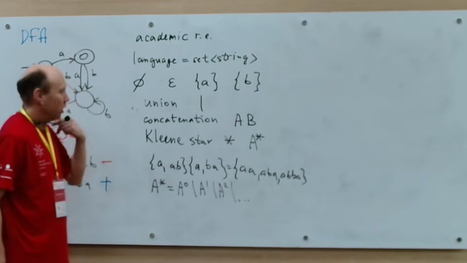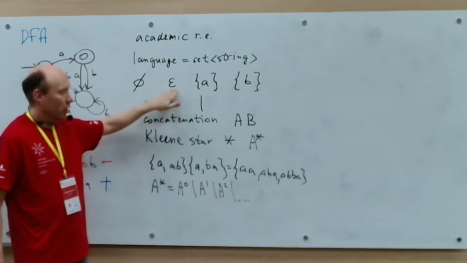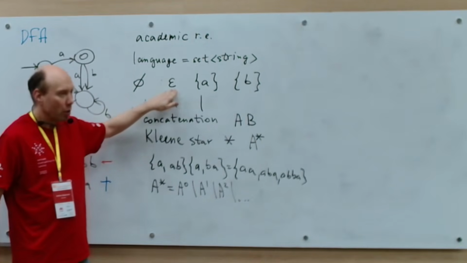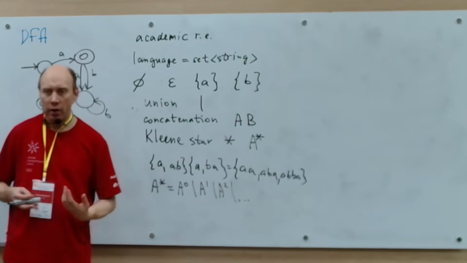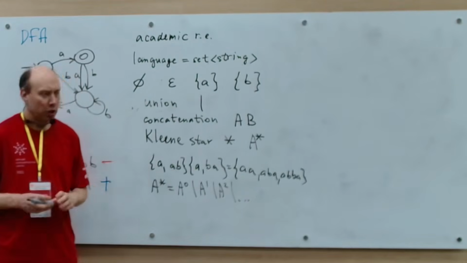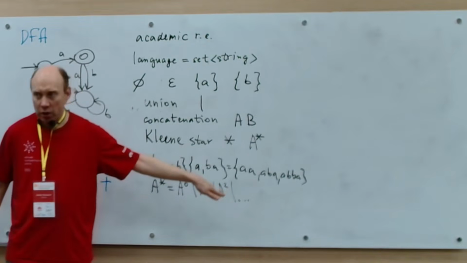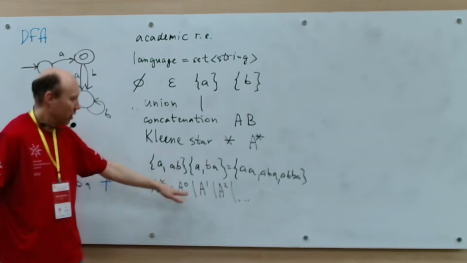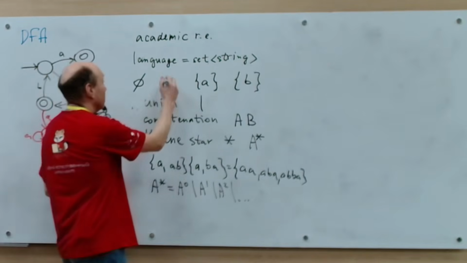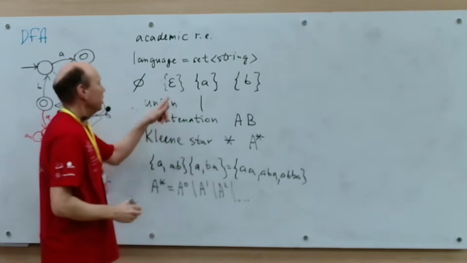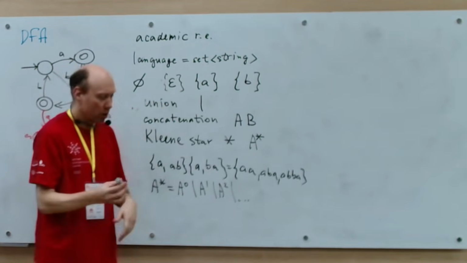Yes, so there are intuitively two options: the empty language or the epsilon language. The epsilon language is better because we would naturally like that if we concatenate the zeroth power to whatever other language, we get the same thing. It's like 1. And epsilon does exactly this. When we concatenate it with anything, we get the same.